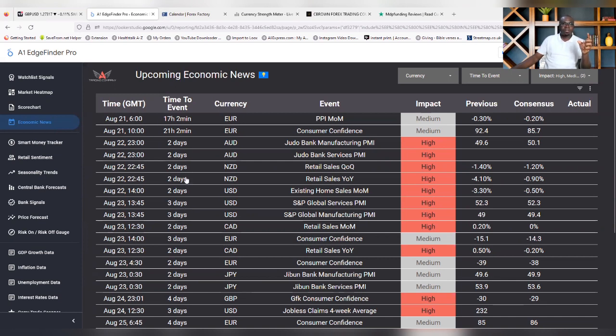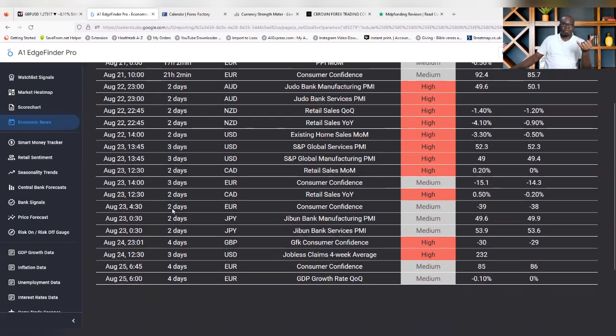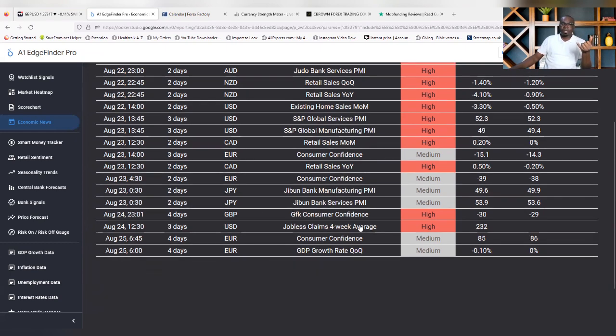Then after that, on the 22nd, is going to be when we'll have other news coming in. So on the 22nd, which is on Tuesday, we're going to have high impact news coming in, PMI and retail sales. We have a lot of this PMI coming in next on Tuesday. On Wednesday, the same thing, which is August 23rd, we're going to have more PMI coming in on USD, New Zealand, Australian dollars. So pay attention to these currency pairs as they will be releasing reports on these things.